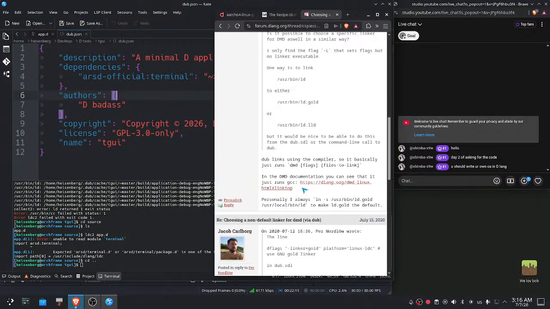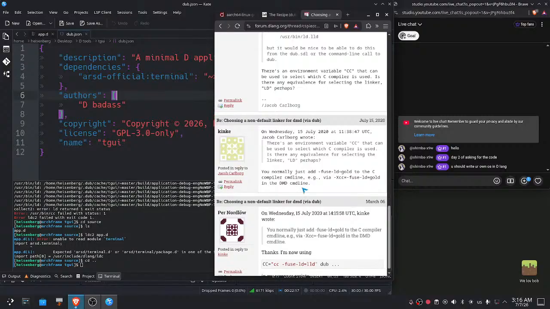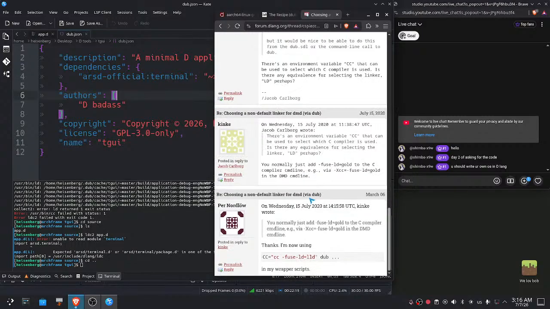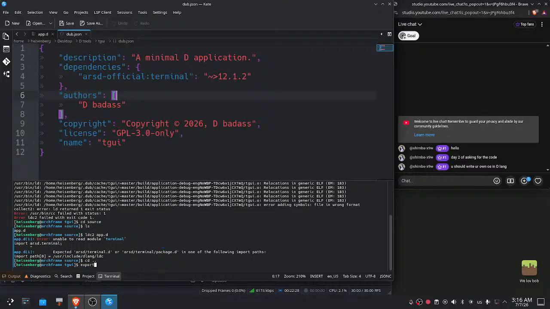We're just gonna do export CC equals, let's try that. Export CC equals CC and then go from there.